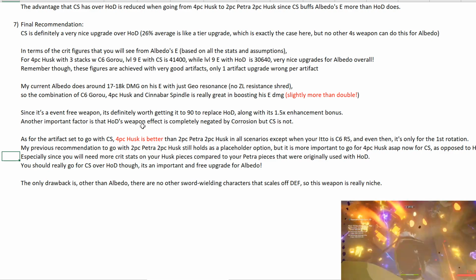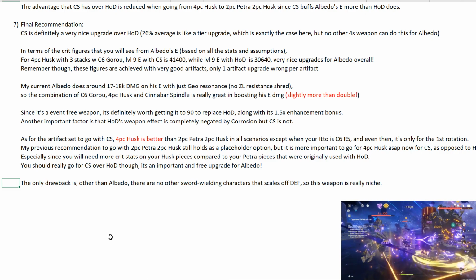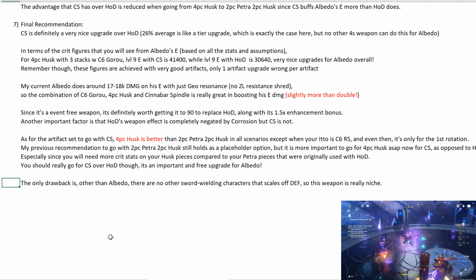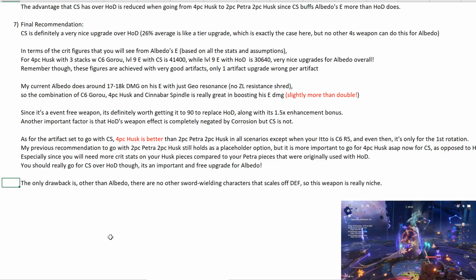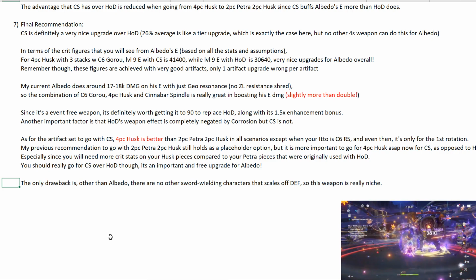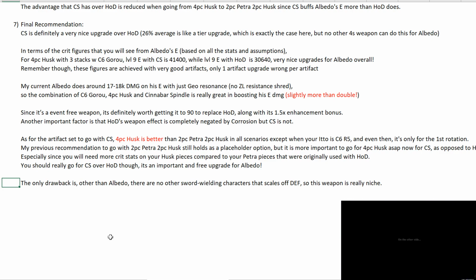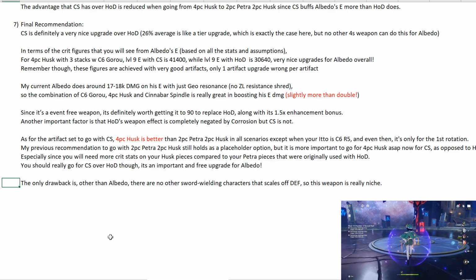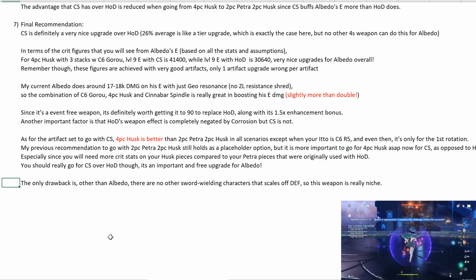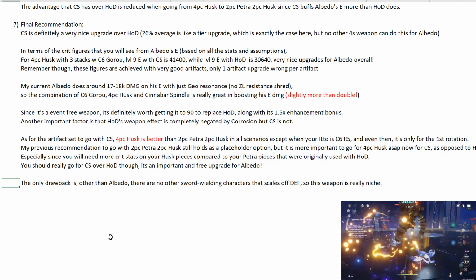And the only drawback for Cinnabar Spindle is that other than Albedo, there are no other sword-wielding characters at the moment that skill off defense. So this weapon is really niche. It's niche just for Albedo, until they release a new defense-scaling sword-using character whose majority of damage comes from its elemental skill. Then Cinnabar Spindle will be a very good weapon for that other new character, wherever it may come.